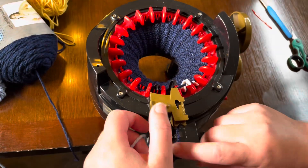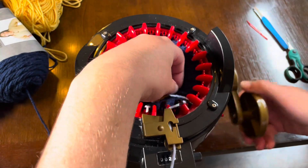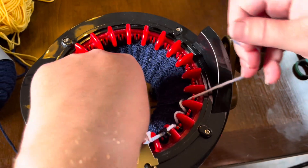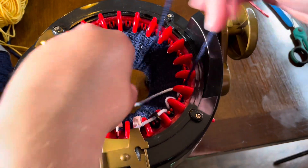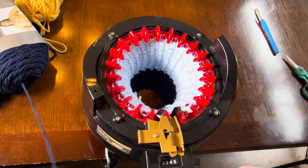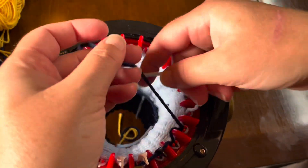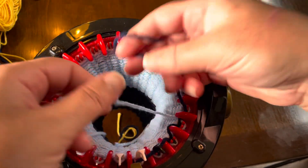We're going to go ahead and cut this navy yarn and add the soft blue. Since this is inside the swath, we're going to tie a knot — I usually like to tie three knots — to connect them together. Since we started with five salvage rows and 20 navy rows, we're now going to add another 20 soft blue rows, going to row 45. At row 45 we're going to change from the soft blue back to the navy, and again we'll knot these together because they're inside the swath.